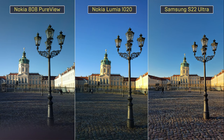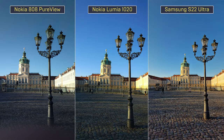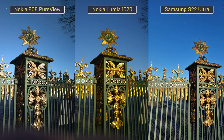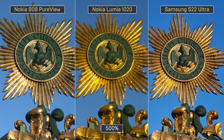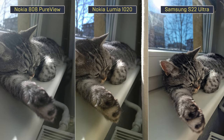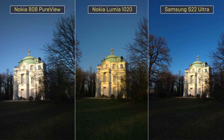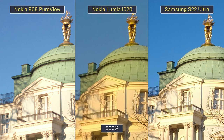Since we're talking about huge sensors, we should also talk about the amount of detail they capture. All three phones offer two modes: a full-size image with those crazy 41 or 108 megapixels, or a compact mode where those megapixels merge in a smart way. Samsung has the biggest sensor, so it allows us to get even closer compared to the other two. However, in full-size mode Samsung cannot shoot RAW, while the Lumia 1020 can — so although you can't zoom as much with the Lumia, all your RAW photos will have that incredible amount of detail.